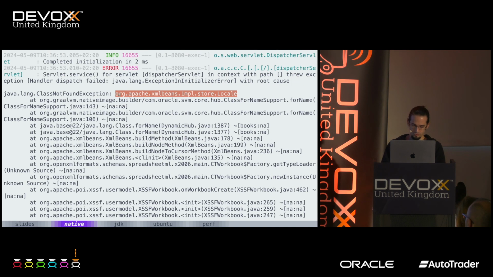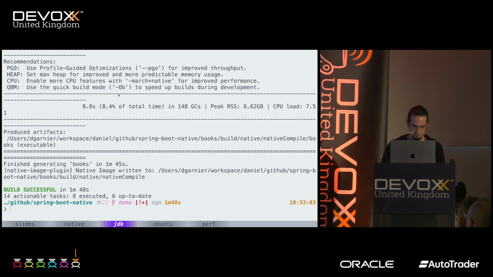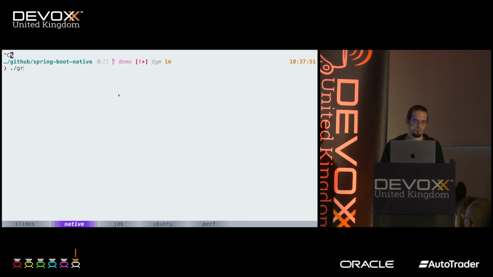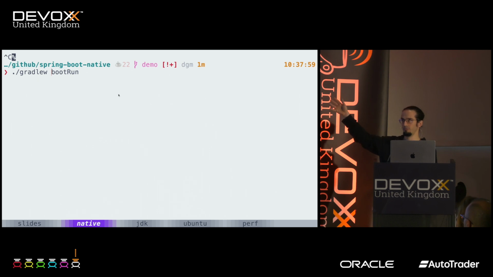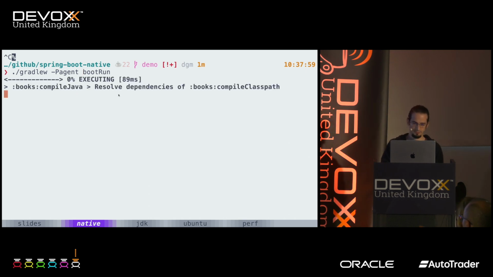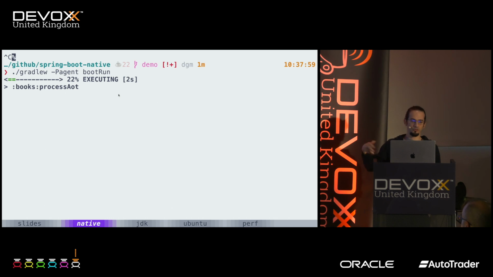So if you use Gradle, which I do, I can run a boot app with boot run. Same goes for Maven, I do Spring Boot run. In Gradle here, if I have the dependency on GraalVM, I just pass the agent profile, and it runs the normal app.